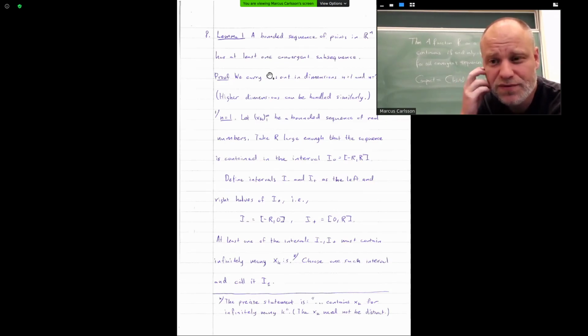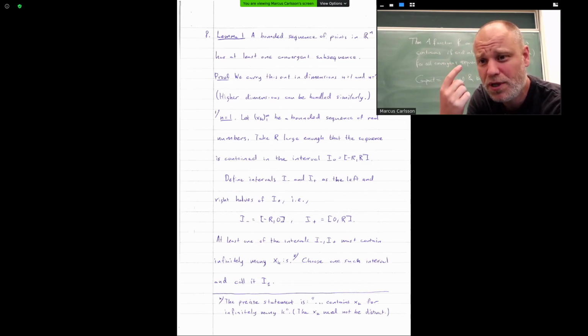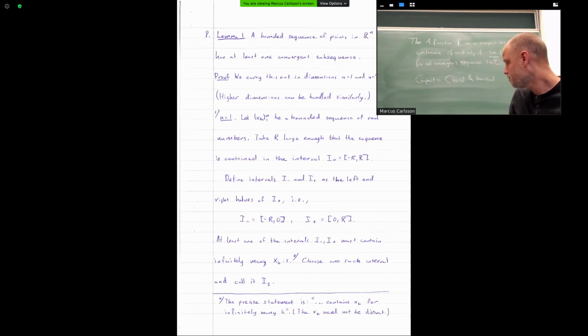And the proof here is very clever. Even in one variable, I don't know if you had this as part of your Analysis 1 course, but anyway, we're going to do the proof here, because once you have the proof for one variable, you can actually mimic the proof for several variables. So what's the idea?